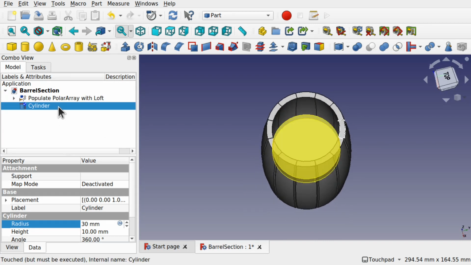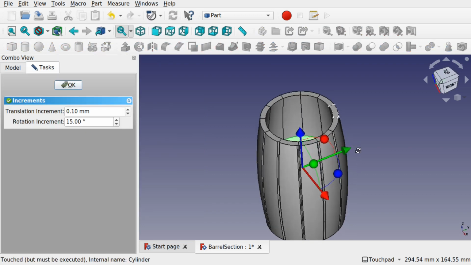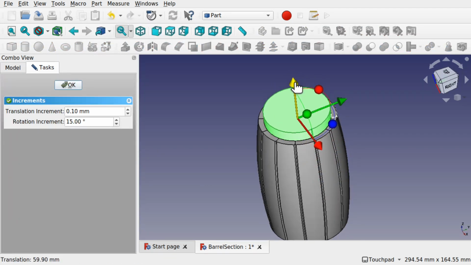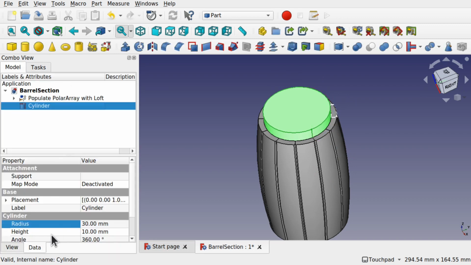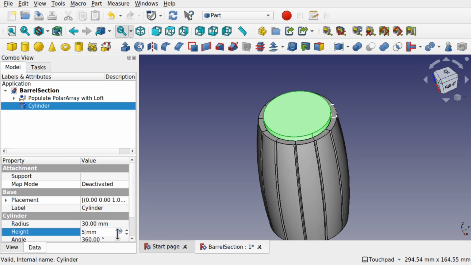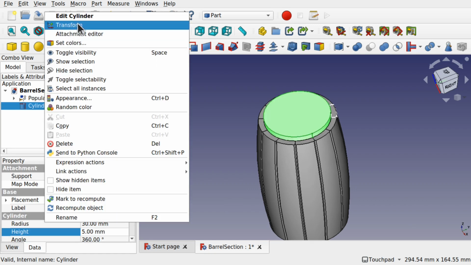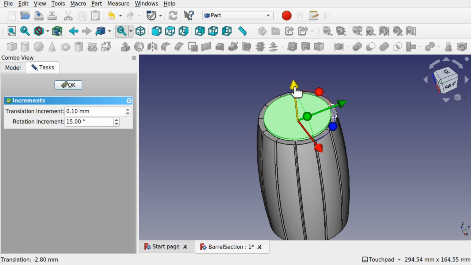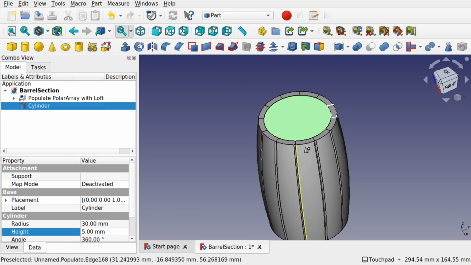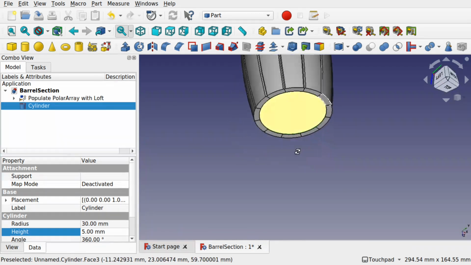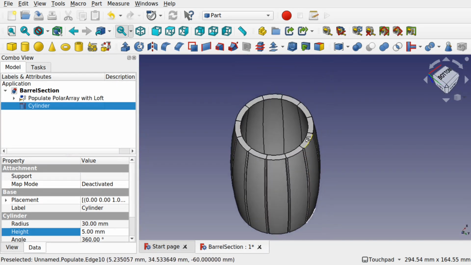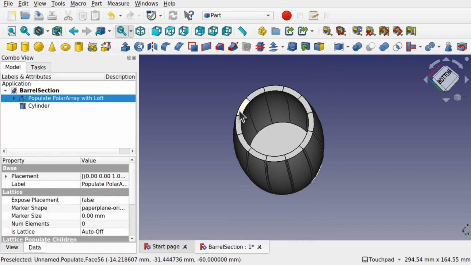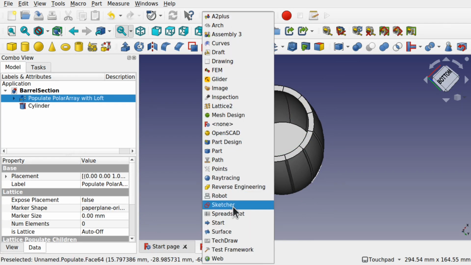And we can transform that, right click, transform, and bring that up to the top and decide where that's going to sit. Maybe a bit thick at the moment, so we set the height to something like 5 mil. And we can take that cylinder and right click, transform, and place it into position. So I'm just going to place it in the top there. I can clone that, or if I want to do this via sketch, I can come around to the other side.